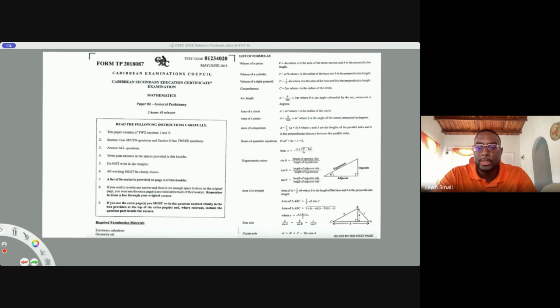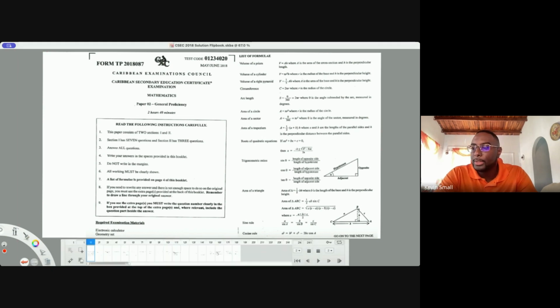Now, as I was saying, when you start a past paper, the first thing you do in the exam is look through the past paper itself. Don't just start writing question 1, 2, 3 in that order. What you can do is look through the paper, see the questions that look easiest to you and start those first. You don't have to start at number 1.